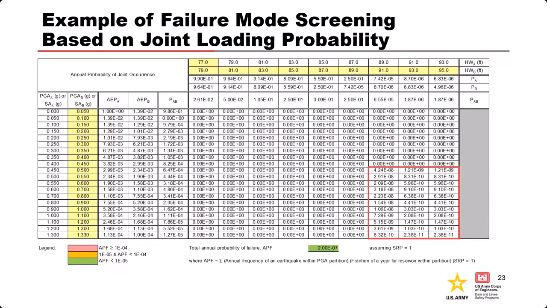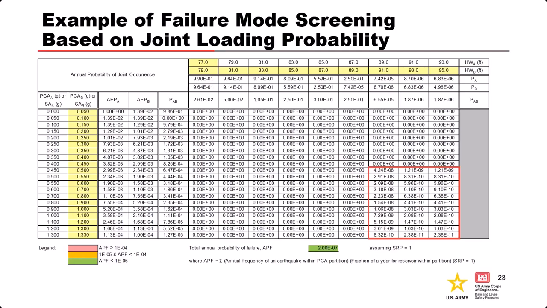If we go through and look at the performance of the dam, for this particular slide, as an example, when they did the analysis for the dam, we said, okay, the structure will perform extremely well for PGA levels, peak ground acceleration levels, less than 0.45 g, and reservoir loadings less than elevation 89 feet. And so we zeroed out everything except this area here. Now, what we don't know is exactly what the probability of failure is for the dam at this point. We're still saying, let's just assume if the load happens, we have a failure, right? We have water going downstream. We haven't done the rest of the risk equation. But just based on the probability of the loading alone for the range of reservoir levels and seismic events where we could actually have that behavior, we could actually have a probability of a release.